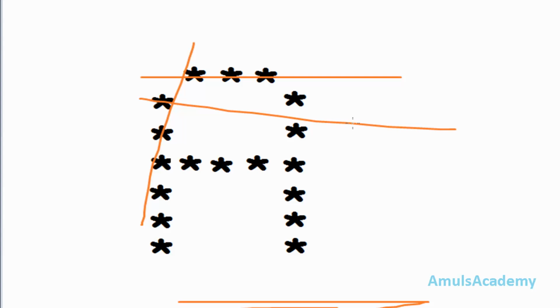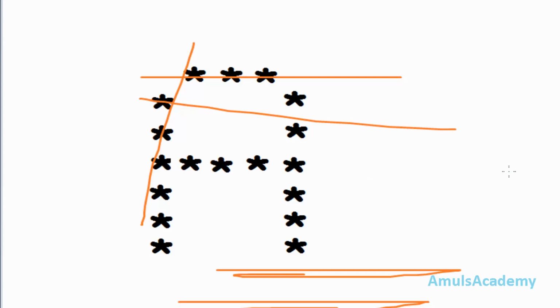And next we are using an if else statement, because we are not printing stars in each row and each column, right? We need to print stars in a particular pattern. For that we need conditions, so we are using if else conditional statements. And in our program we are using the logical and and logical or operators.